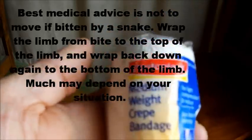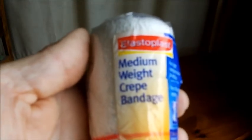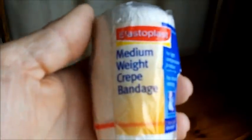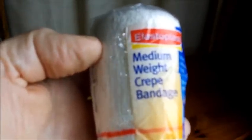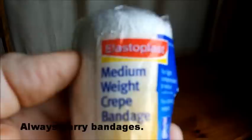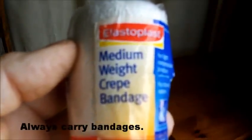And if it's snake bite, a bandage is the only thing you can use. Okay, modern methods, you don't suck it out. Okay, you don't wash it. You just put the bandage straight onto a snake bite, and you bandage from the snake bite upwards on whatever limb it's on, and then back down again over the snake bite and as far as the limb goes. And you do that fairly securely.